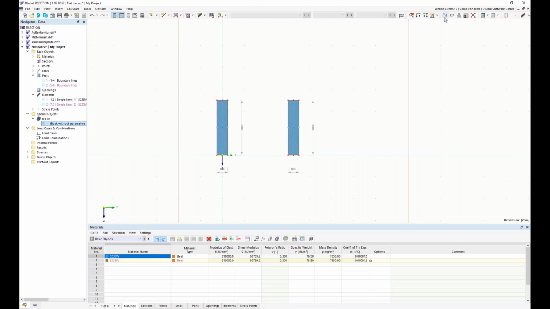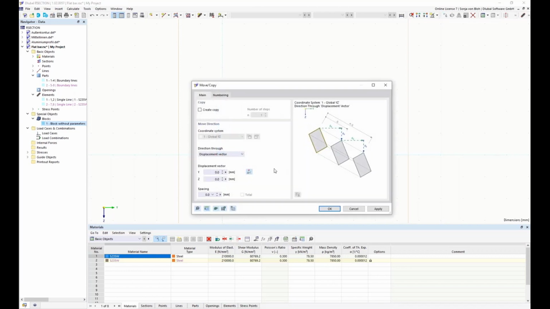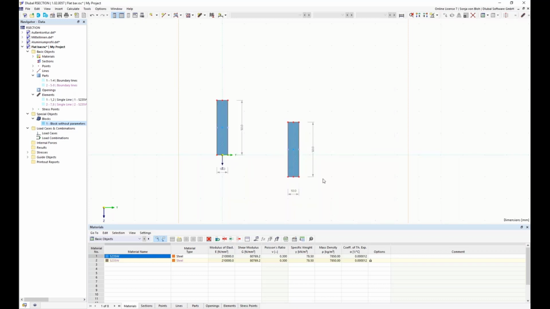So I can use also the move copy function to move this block here, maybe 20 millimeters. And I can also use here the rotate function and so on. And it's also possible to convert this block into normal geometry.